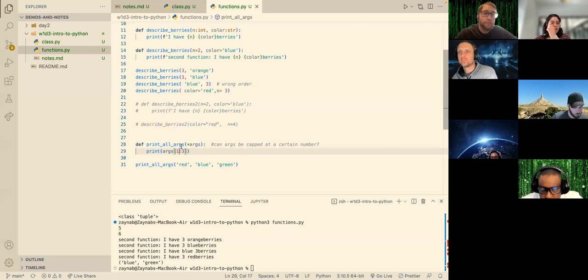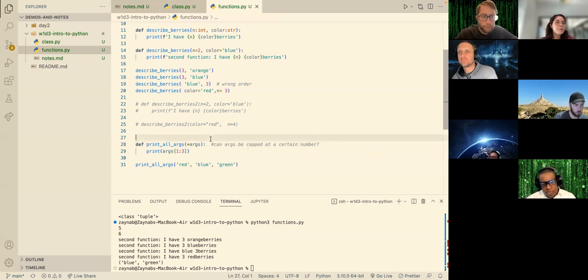So you can still access the separate ones, like a list. But like we said before, because it's a tuple, you can't change it, which is good. You shouldn't be able to change your parameters.